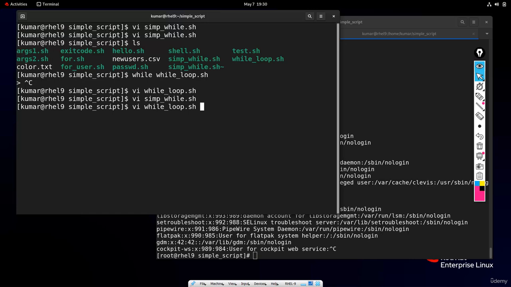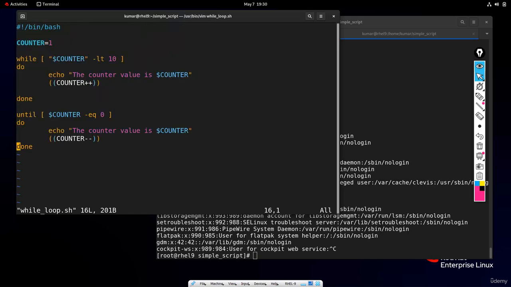Next is another example of the while loop, where we use a counter. First I have put a counter value. The counter value means a value that starts from 1. You can put any value, 100, 10, 20, depending on where the counting should start. I want to start from 1, so I have put 1 here. You can put 0 as well.